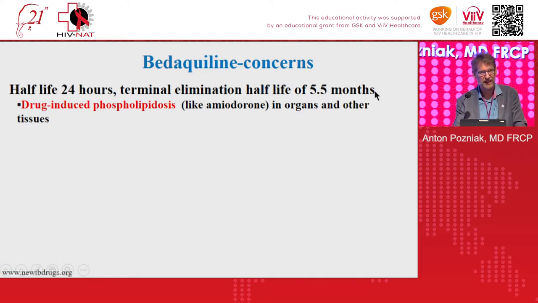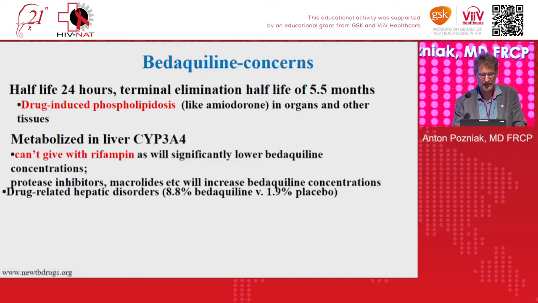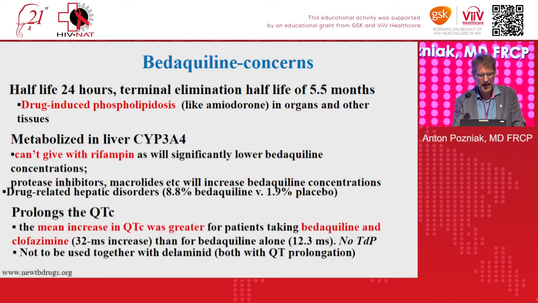Obviously, if it's going to save your life, it's a risk well worth taking. It's also, unfortunately, metabolized by the cytochrome P450 system, so you can't give it with rifampin. You're not going to anyway, because it's for drug resistance, but it's a shame that using it in drug-sensitive TB with rifampin is not a possibility. Also, protease inhibitors increase bedaquiline concentrations, and you get more hepatic disorders, and the biggest problem is the QT interval.